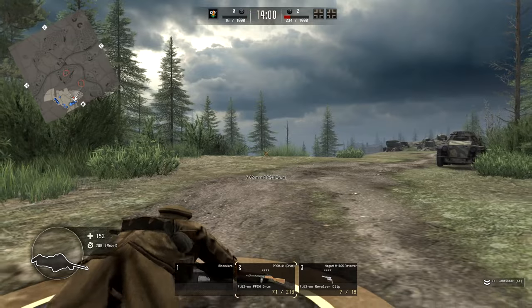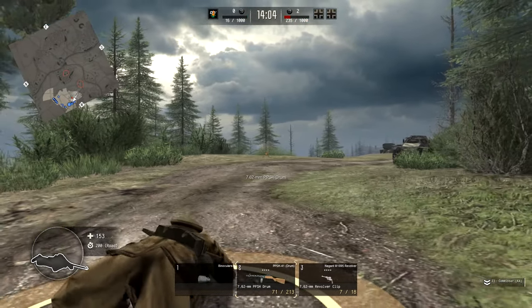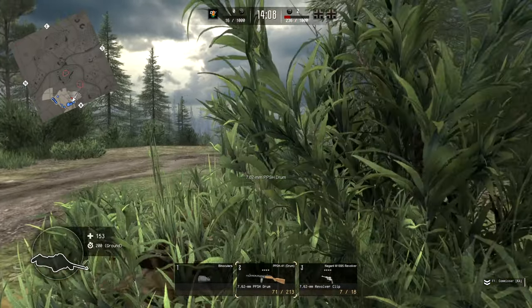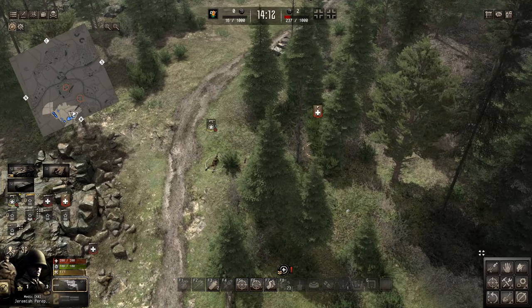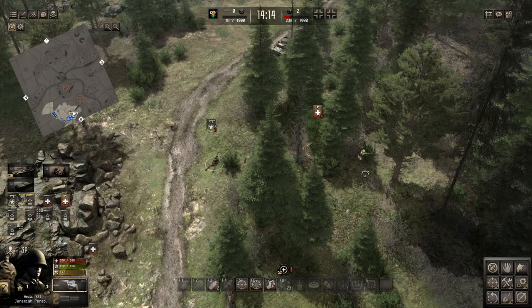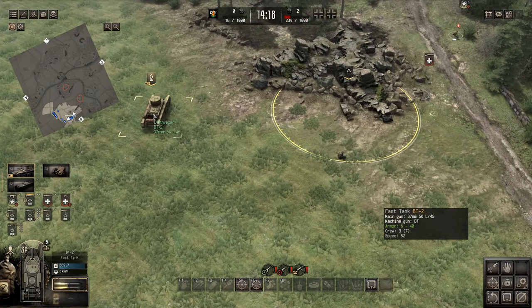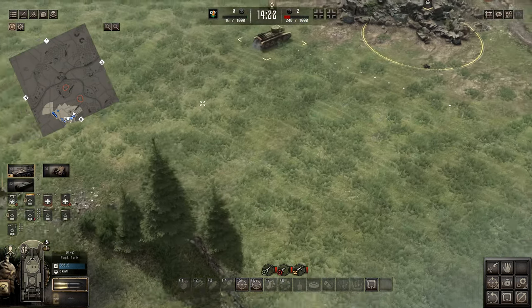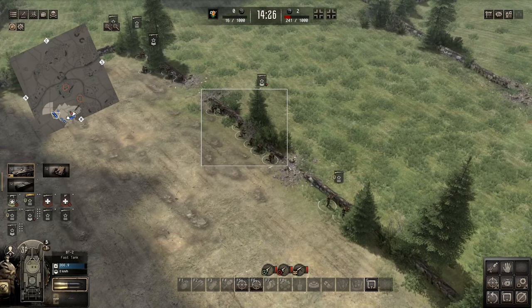I need some support up here. Might need to bring the tank up this way. That stupid medic is firing. I want him to not fire, please, unless fired upon. Okay. Let's get the tank. Gun is going to guard this approach. Might need to get one of these squads up.